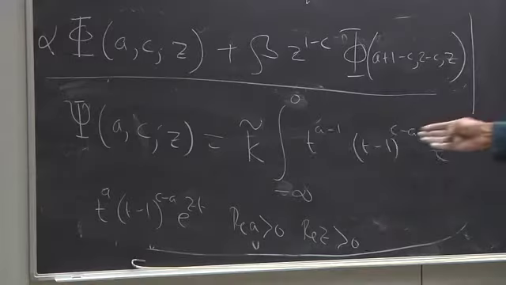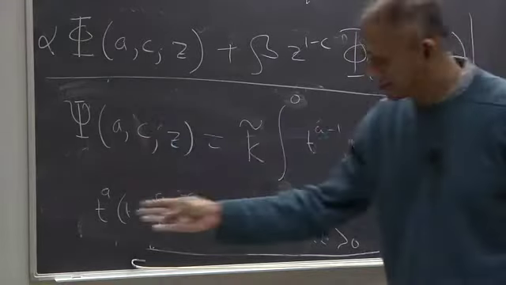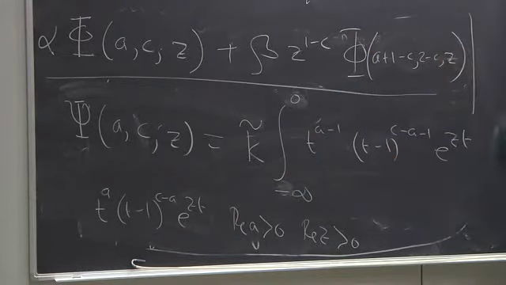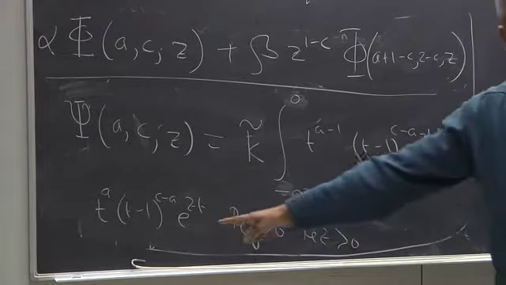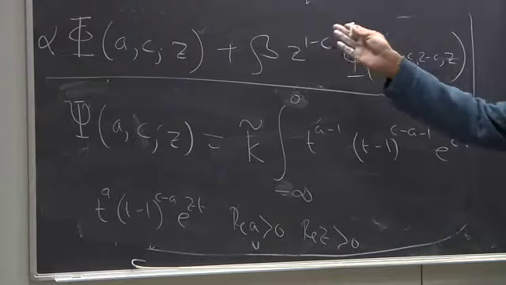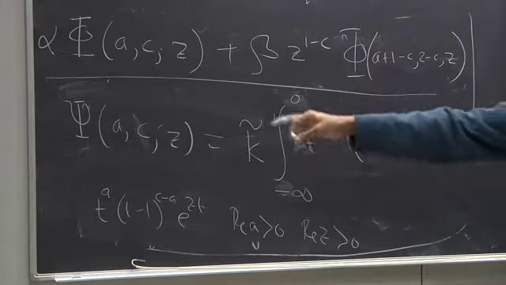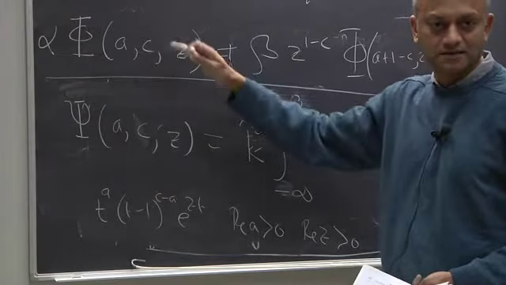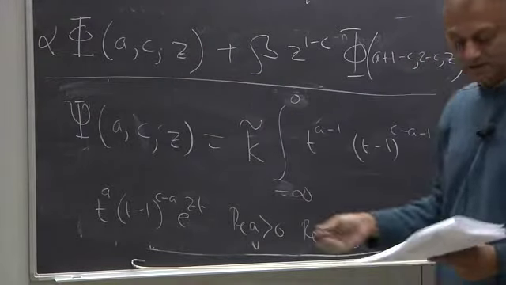So for this situation where real A is positive and real z is positive, this integral will be well defined. So this will also be another solution, because the adjoint operator anyway killed that. The only thing we had to make sure was that the boundary terms vanish, and they vanish for this. So it has to be a linear combination of these two. There should be some value of alpha and beta such that this solution is equal to that combination.